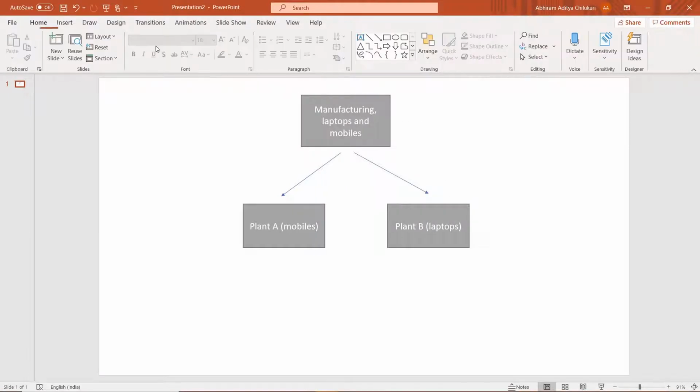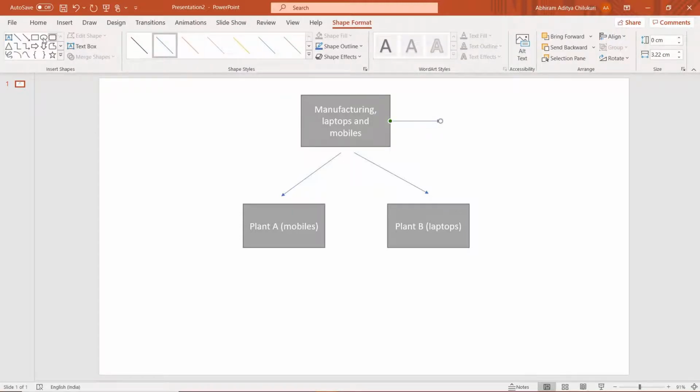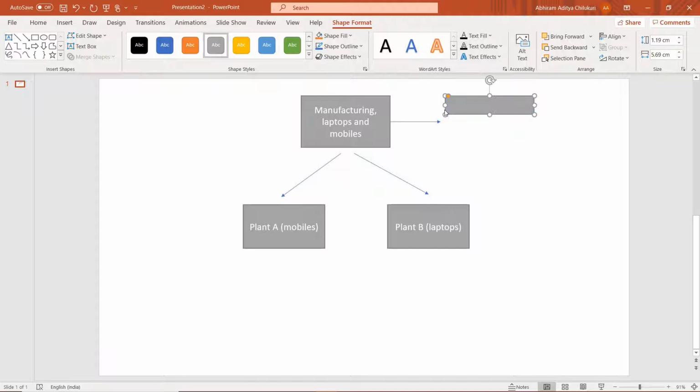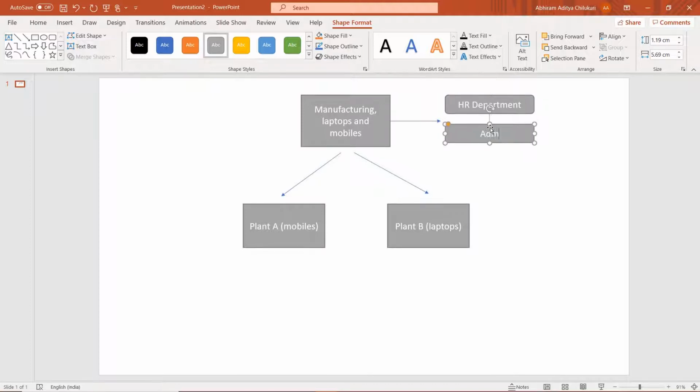Now, assume that the main head office of this organization has two different departments. The first one is the HR department, and this one is the admin department. HR might be responsible for the salaries, and admin might be responsible for the travel expenses or the food expenses of the employees.